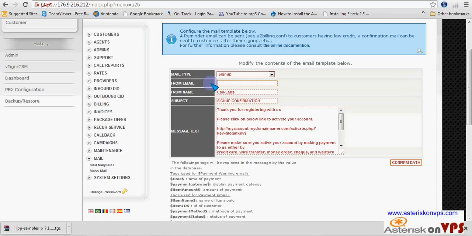Okay, no, I'll put admin here, admin at, let's say, myvoip.com. That is, if that is the server here. Okay, our company name is demo company.